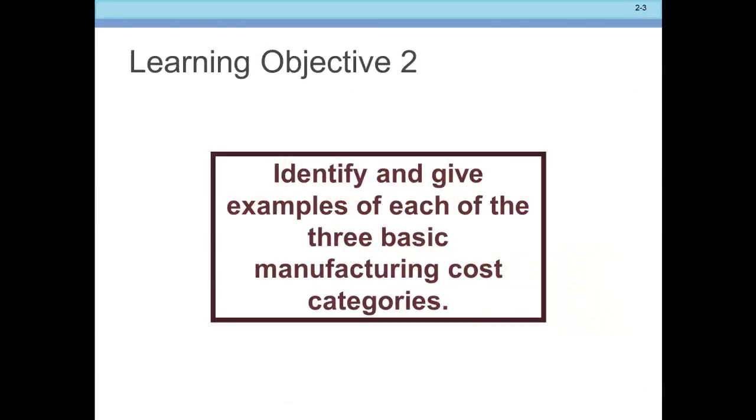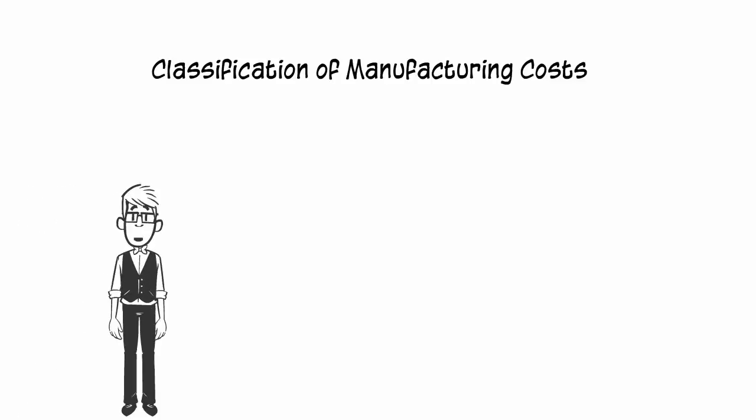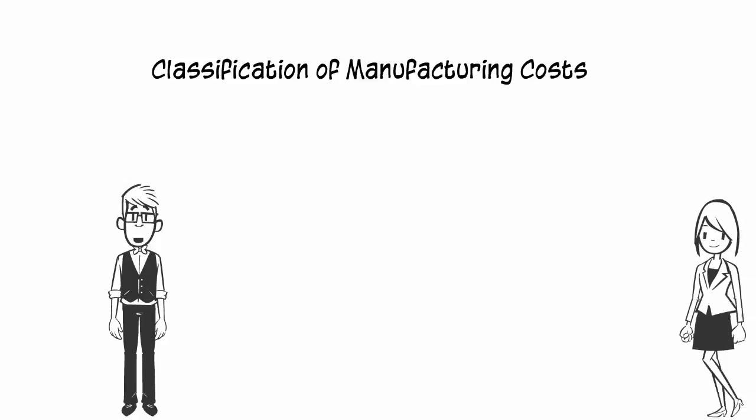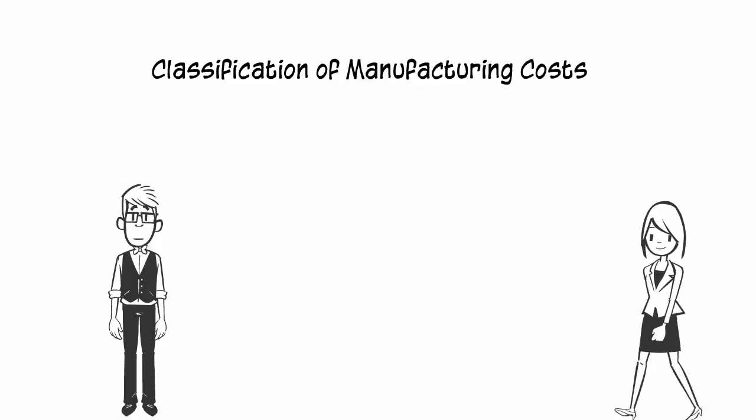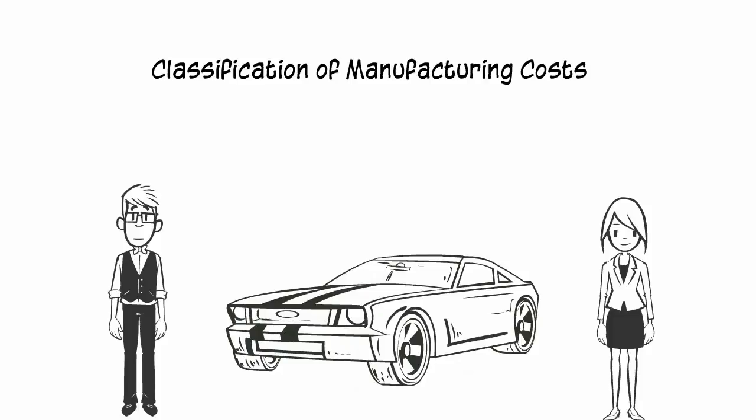Now let's look at the three basic manufacturing costs found in most production environments. Hey Sketch, name one of the first things you're going to buy when you get that really cool job after college. That's easy! A hot sports car that goes from 0 to 80 in 5 seconds. Not that I would ever do that. How's this? Yes! Perfect!